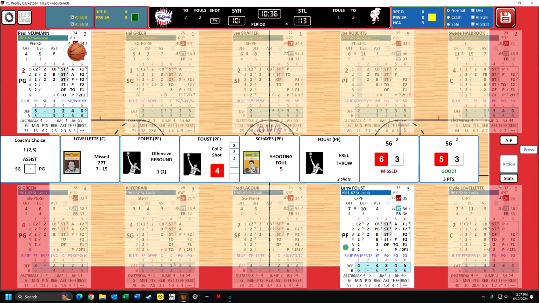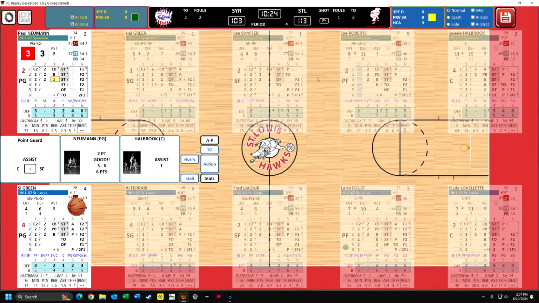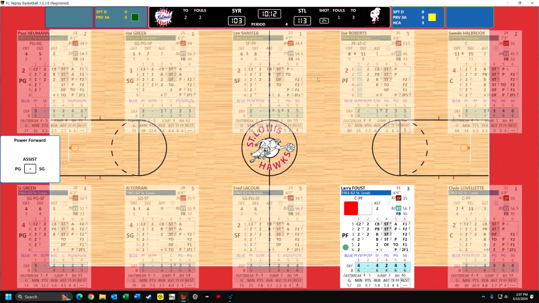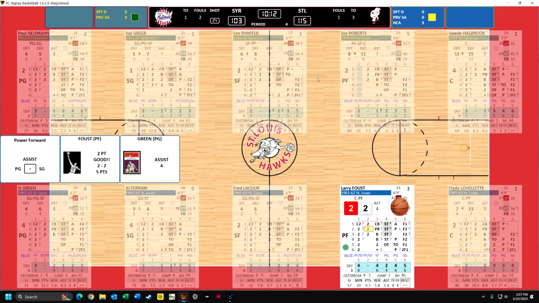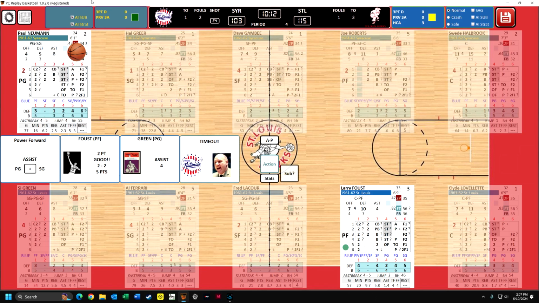Now Pettit could come back in, but he can't come back in, can he? He's got 5 fouls. I'll have to check on that in a minute. So there's Newman. Newman shoots and scores with an assist from Halbrook. So it is a 10-point game. Faust has the open shot, and he makes it. It's only his 5th. Okay, there's a timeout from Hannum.